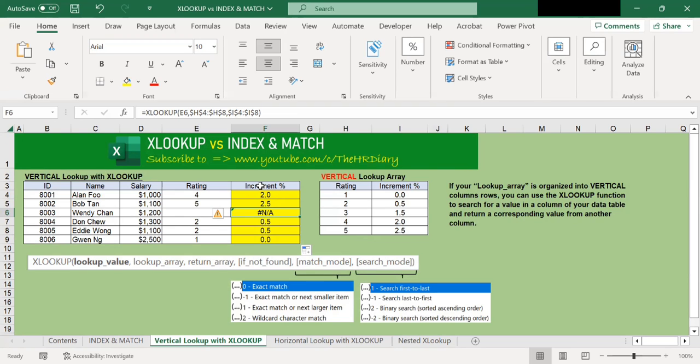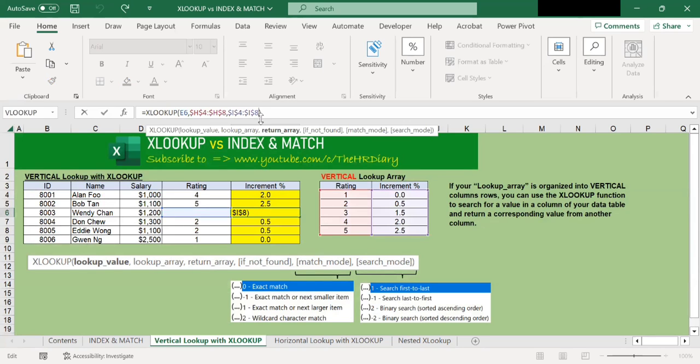XLOOKUP has a fourth argument called if not found, that you can use to replace errors with a custom message or a blank cell when a valid match is not found. So if you want to replace errors with a custom message, you see I have used the lookup value, the lookup array, and the return array, but I did not use if not found.